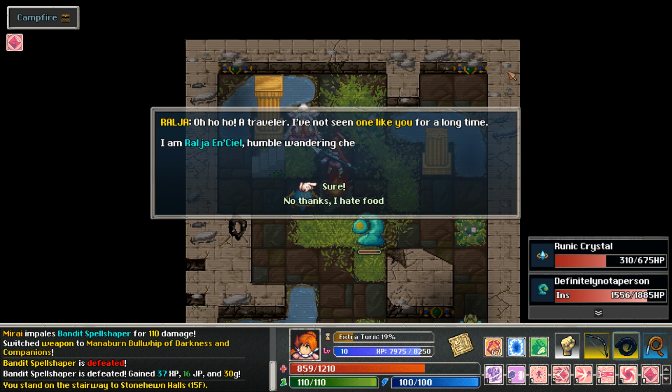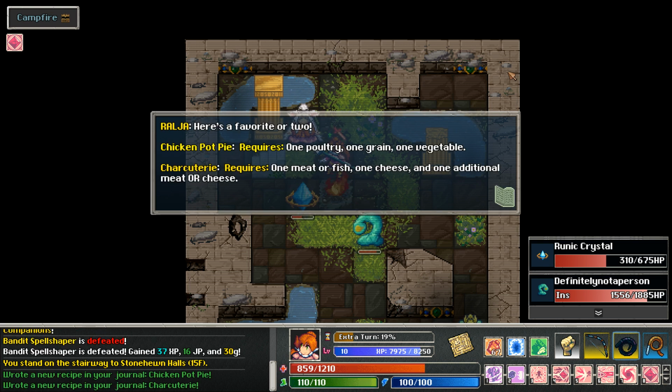What is your deal? I've not seen one like you for a long time. I am Ralja and Seal, humble wandering chef. Ooh, I do love recipes. No thanks, I hate food.